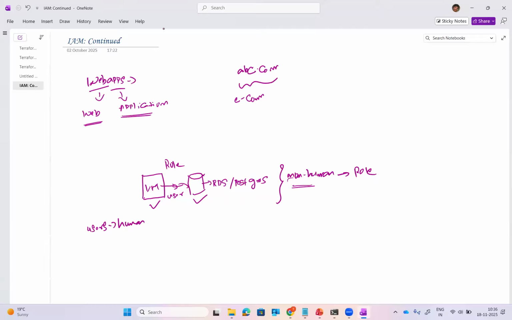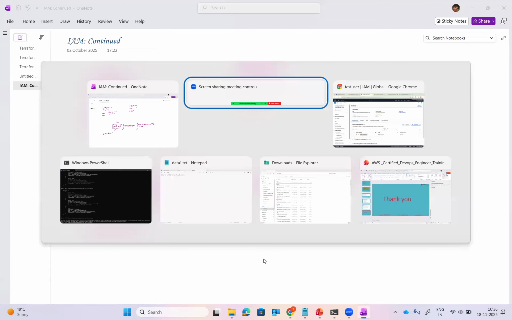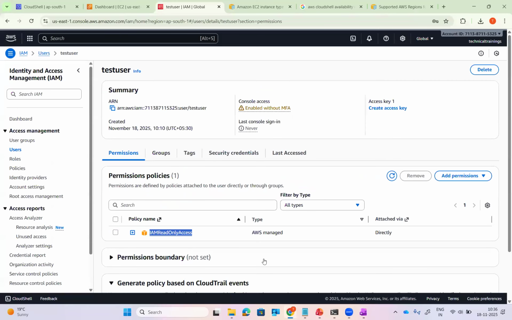Okay. Is it clear, Shakil? Yes, sir. Okay. Vaibhav, is it clear? Are you getting it? Yes. Cool. Okay. So now you will see the usage when I demonstrate it in EC2.